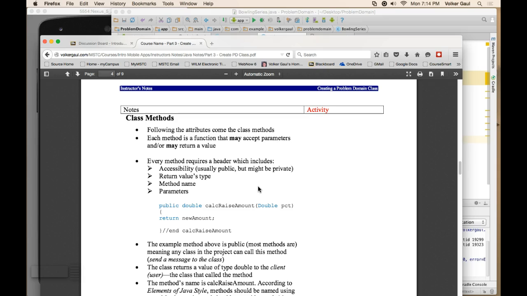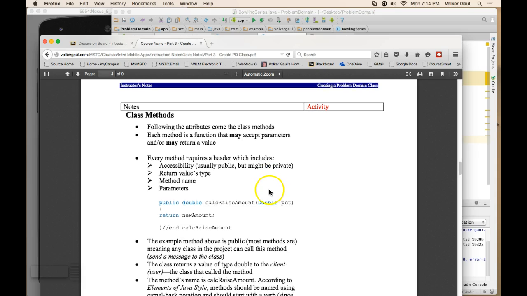Remember those? Constructors are automatically executed whenever you instantiate an object of this type. How do we initialize game 1, 2, and 3? How do we initialize the bowler's name? How do we initialize the bowling date? Maybe we don't. If we don't define one, Java will define a generic one for us. Doesn't do much. Defines all those variables pretty much as undefined. So we have to write our own methods.